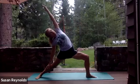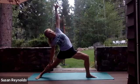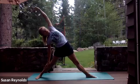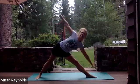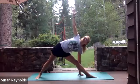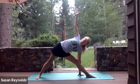Arms out long. Feeling in here, flip the palm and reverse. Feeling again into the left side. Straighten that left leg and coming over. Good. And down into triangle. Again, on your calf, behind your arm, a block if you have one, and breathe.